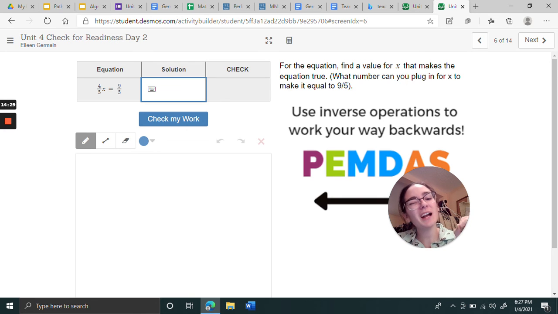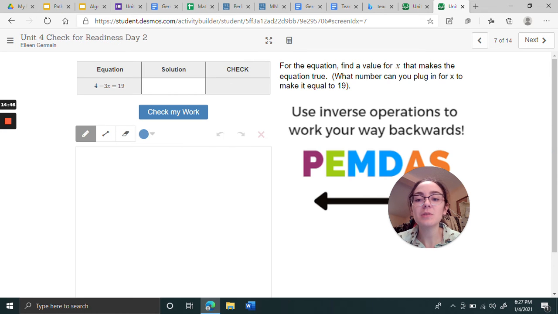Remember, you might have a decimal there, so make sure that you throw it in as a decimal. And use this calculator if you need to. You're going to do this one, check your work. If you got it incorrect, watch the video, help yourself out, and then go back and give it another shot, okay? Next, same thing on this next one here.